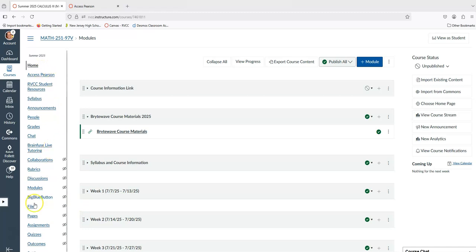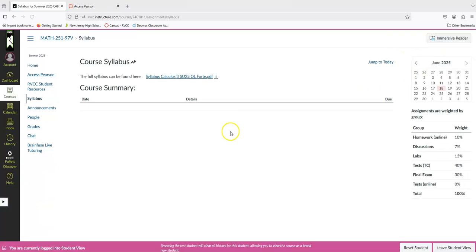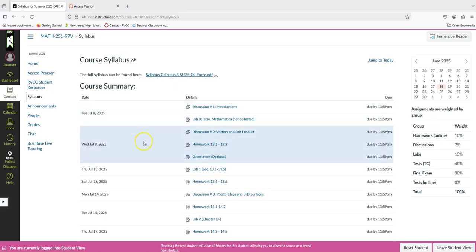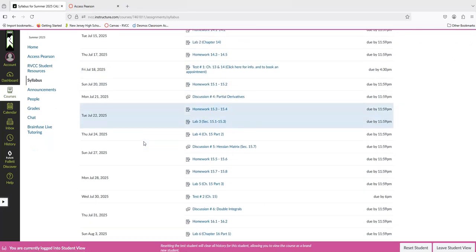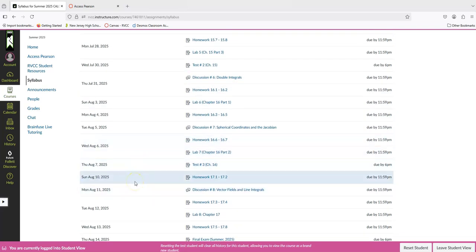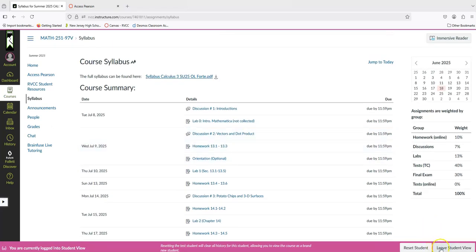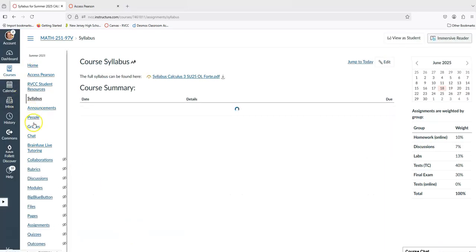All right, a couple other little things on the side over here. The syllabus just gives you another way to see the syllabus. So here, I'll put it in as a student. You'll get the link to the syllabus up there, but then you'll also get a day-by-day summary of what's due. I tried to portion it out a little bit, so that 5 things aren't due on one day and then nothing's due for the next 3 or 4 days. So it does seem like there's something due every day. A lot of times there's something for me to grade every day. But at least it's not that overwhelming pile of stuff that comes up right before a test. So that was my philosophy when I set things up.